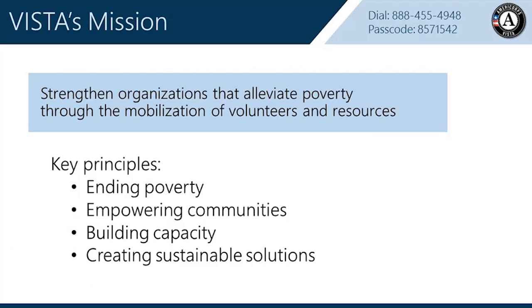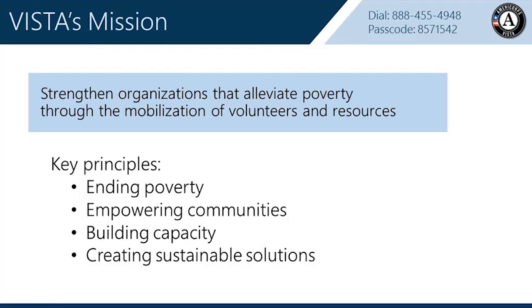Ending poverty. Every Vista project and every Vista member aims to end or alleviate poverty, one person, one family, or one block at a time. Empowering communities. In contrast to parachuting in and doing good things for people, Vista members live among and involve community members in planning and carrying out the project. This is often facilitated by your sponsor, but strengthening and improving the community is our long-term goal through learning about values and beliefs, assumptions, community development principles, and principles of good practice.